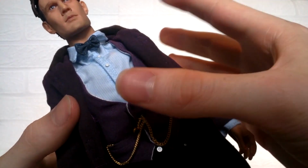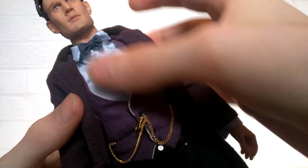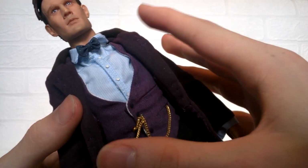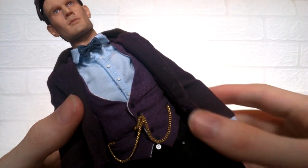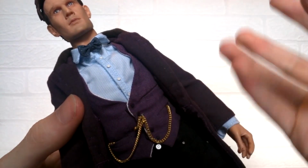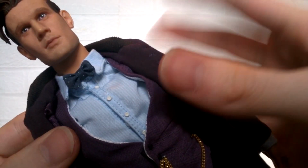Once again, I really like the way they've actually improved. I think there's something with this costume. Not necessarily the coat, but definitely the shirt underneath. It definitely shows that Big Chief has improved from their original version, even though their original was actually really good anyway. This one is much tighter, much more skin tight to the actual body, and therefore a lot more believable for the scale. Starting off, we have the blue shirt at the bottom.